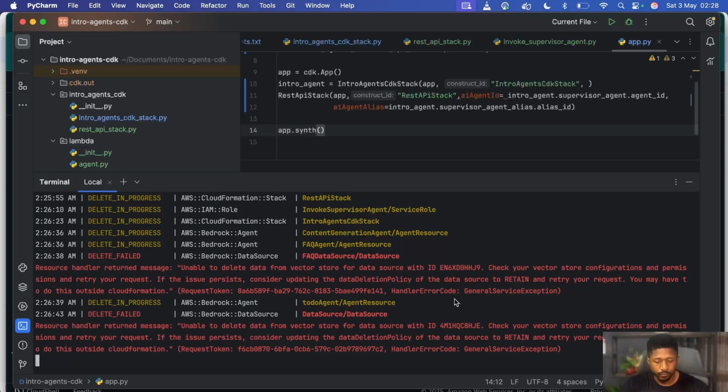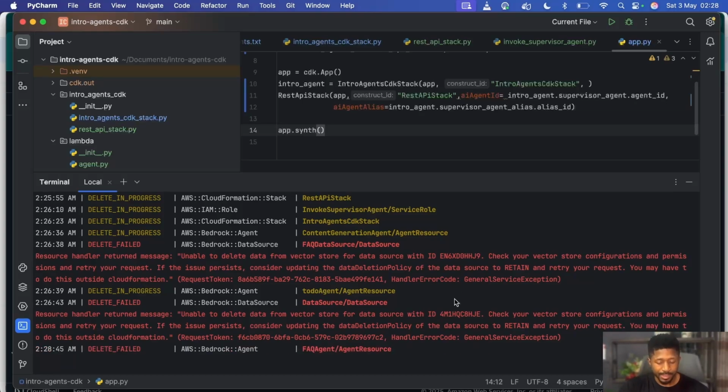And I hope you learned a thing or two. The next workshop will be building generative AI workflows visually using AWS Bedrock Flows. And I think it's also a really interesting workshop because we'll be looking at a very interesting use case, and I hope you check it out too.